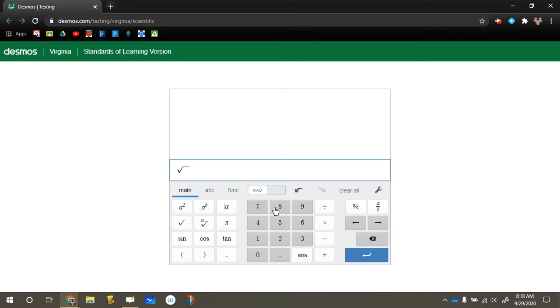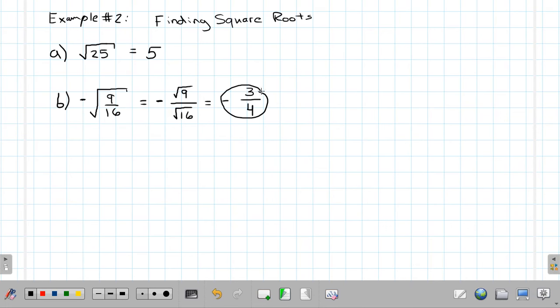So you'd hit square root. These calculators are pretty nice because they actually give you this little fraction button here. So if you click the fraction button, it actually gives you a fraction where you can put in a numerator and denominator, okay? But I almost made a little mistake there. This is the negative square root we're looking for, so we need negative square root. Now let's put in the fraction. So 9/16, okay? And you can see that's negative 0.75, which, if we look back, that's the same thing as negative 3/4.